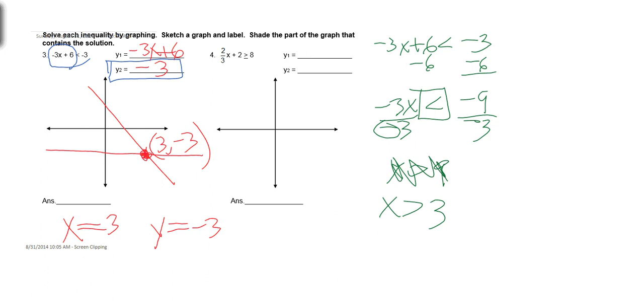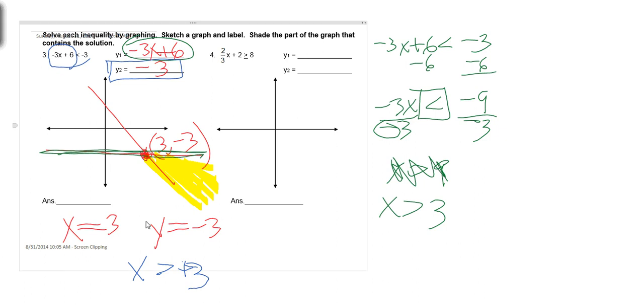So remember, the line that we graphed in y1 has to be less than negative 3, or below this horizontal line that I'm going to trace right here. Hopefully you can see that that involves everything down and to the right. So down and to the right would be this shaded area right here. And if we resolve it for the letter x, we just say that x has to be greater than positive 3. Okay, I hope you found this helpful, and good luck with the rest of this homework.